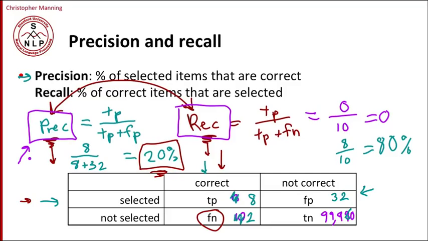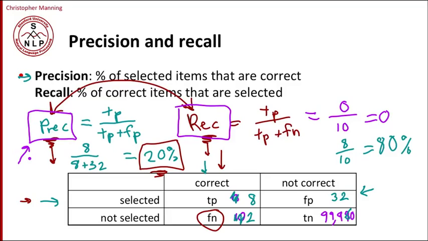So sometimes that explicit trade-off is really useful, and it's a good concept to remember when you're building NLP systems. Because in practice, whenever you're building one of these systems, you're choosing some trade-off point as to how much you're emphasizing precision or recall, and different trade-off points are appropriate in different applications.